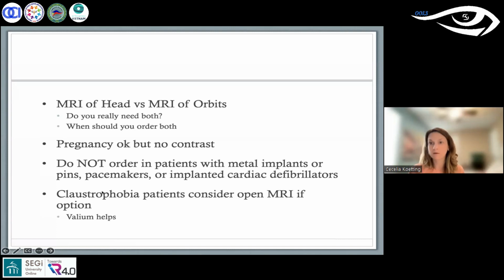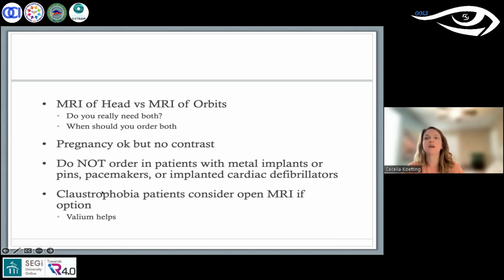Sometimes you need to order both, especially in a patient where you think it might be optic neuritis, because about 50% of the time, and we'll talk about this, those patients who have an optic neuritis may also have MS. And so we have to look at the rest of the head and actually the upper spine, to make sure that they don't have any other lesions, which would actually indicate that they do have MS as part of their diagnosis. But again, a lot of times you don't always get the option of getting both. So maybe ordering just the head, at least to get the overall.